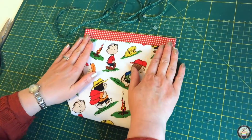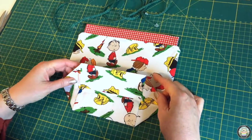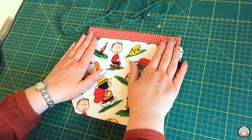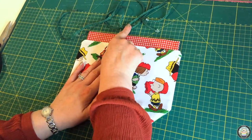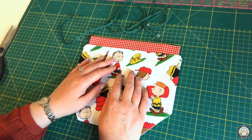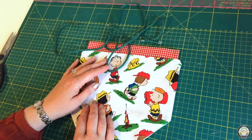Okay, so there's our bag all lovely and pressed. You can see the box bottoms really nice and lined up. Corners are really lovely. So the last thing we need to do is to put in our drawstring. Now you can use really anything you want for your drawstring. I'm using a cord for this one because it kind of matches the camping theme, I think.